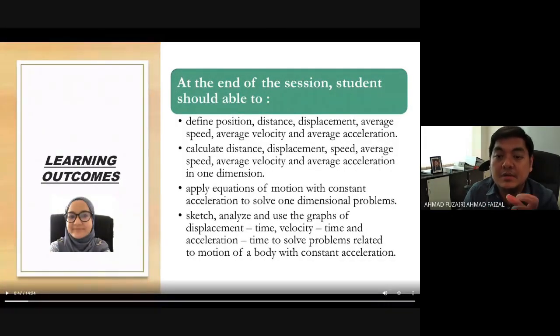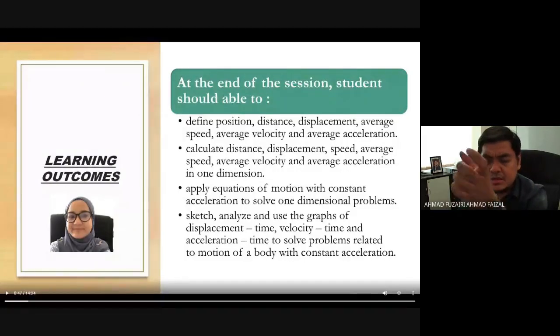Okay, maksud dia kalau dia 8 meter per second square, so 8 meter per second square untuk keseluruhan kejadian. Okay, maksudnya we cannot have an acceleration, let's say 8, maybe in the middle of the question 10, and then afterwards becomes 2. No, you cannot do that. You cannot apply that equation of motion with that acceleration.